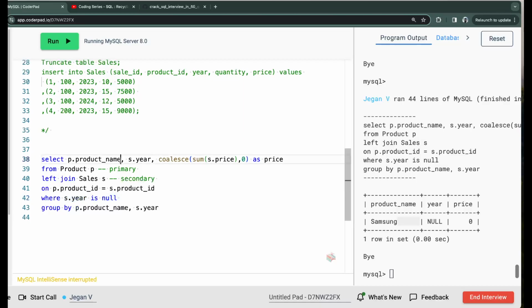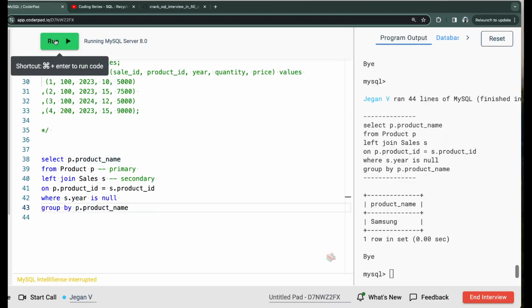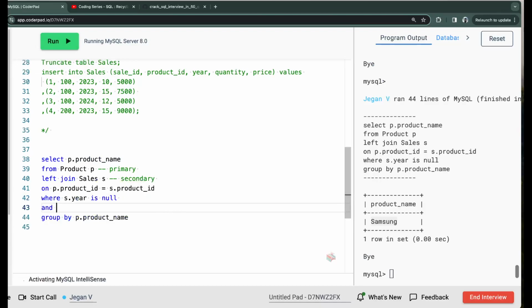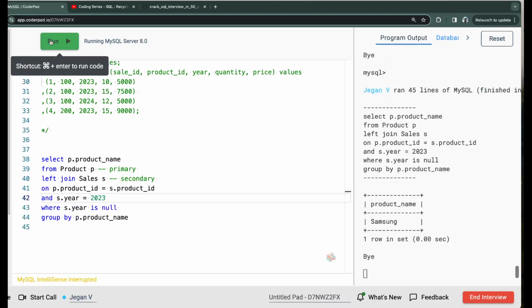We don't have to bring in all these columns because it's going to be null anyways, and you can just say group by product. So in that way we get only the products which don't have sales, and we have a restriction of the year, right? And here we can't say it, right, because if there is no sales, there is no record. So sales dot year equal to 2023, right?